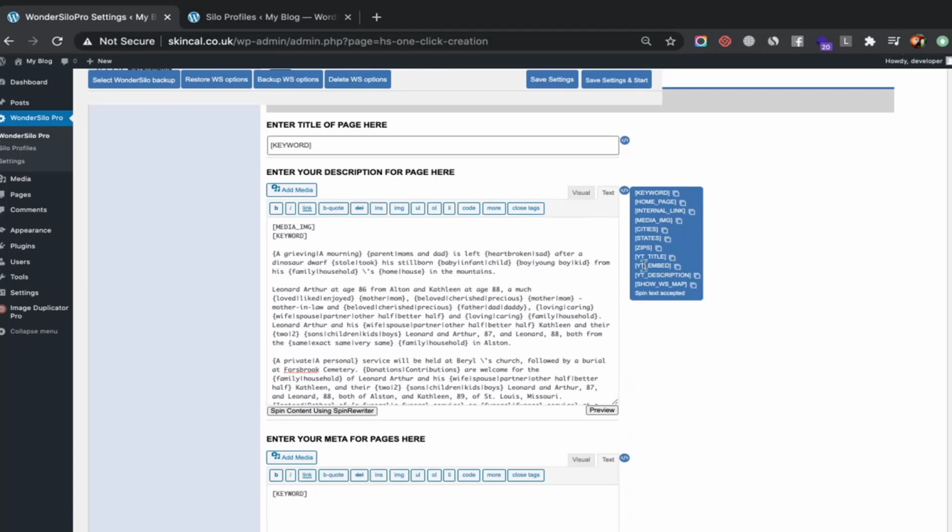If you see, there are tags for YT title, YT embed, and show WS map. I guess for showing WS map, we used a plugin. Remember, there was a plugin we did for the map, and I guess it's that dependency. So the ones which will work, definitely we have all those in here, right? So people don't need to put that in there and then wonder why it didn't show the map, the city, state, and zip, right?